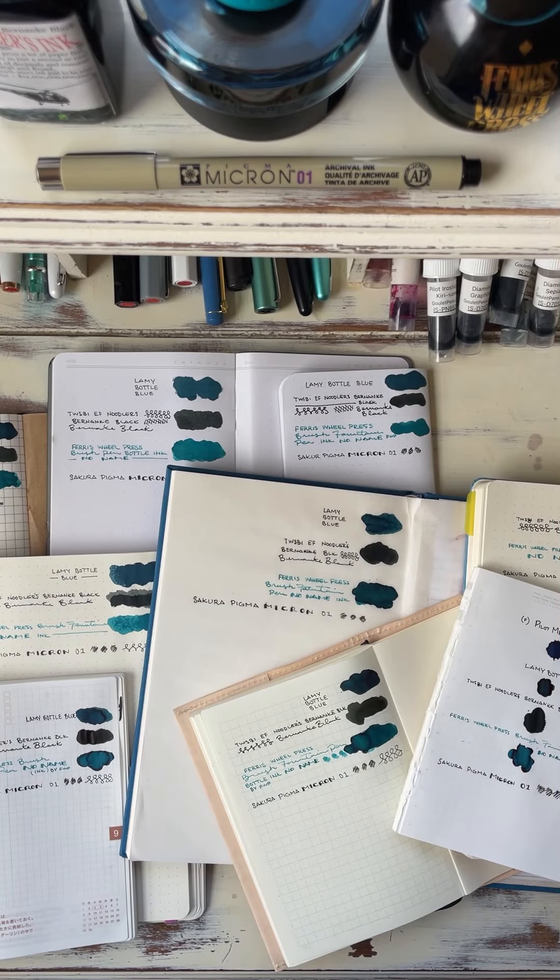I got a desire to do some paper tests this morning with some of my bottle inks. I've gotten away from fountain pens and bottled inks for quite some time because generally I'm just using my Hobonichi Cousin for my daily everything. I got a little bug and decided I wanted to see if the same papers I have always loved are still my favorite or if anything's changed. There were some that I had never done wet ink tests on, so I just pulled them in and wanted to see what they would do.